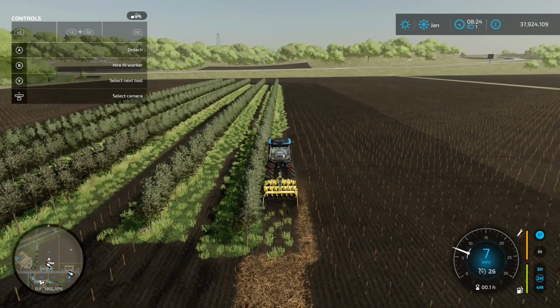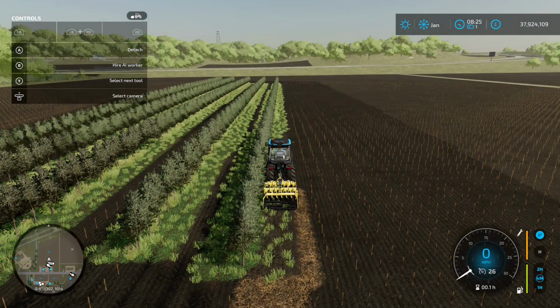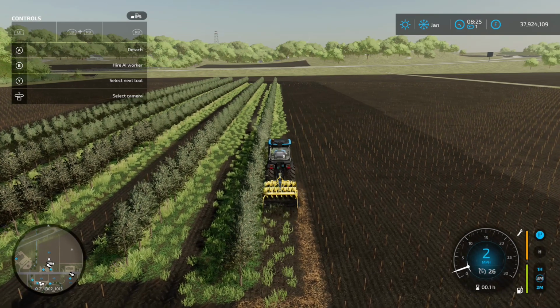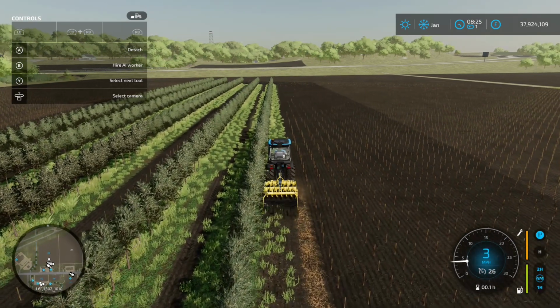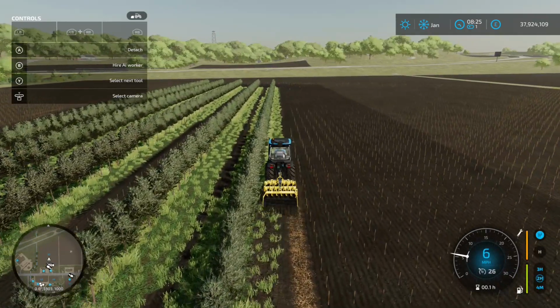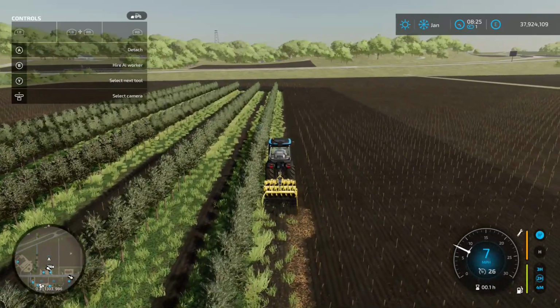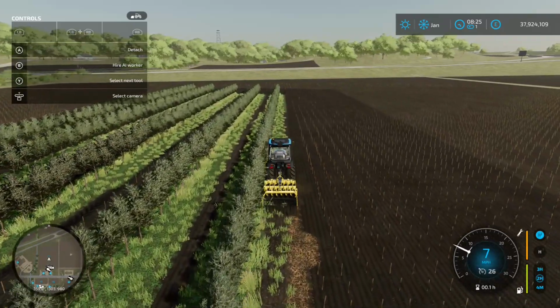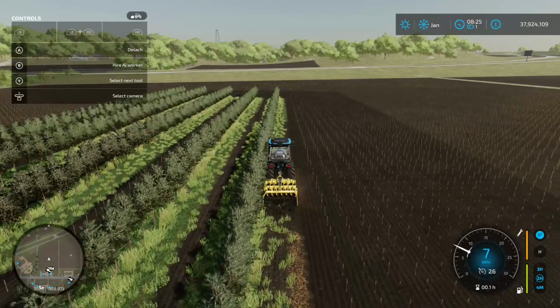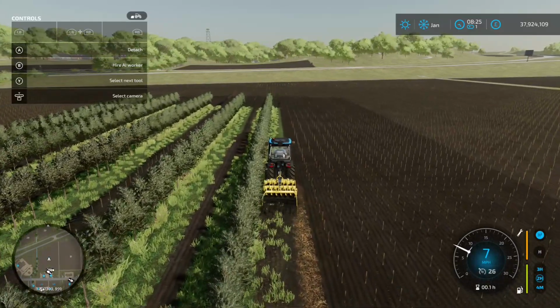up and down each side. There you can see the difference in the texture there. You got more of the dirt, more of the soil showing through. So you got to do that each side, making sure you don't get hooked up on the trees like that. So we'll finish off this row. Obviously you got to go down, up and down each side.